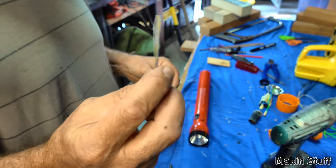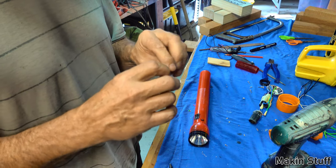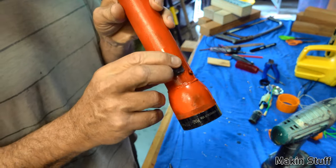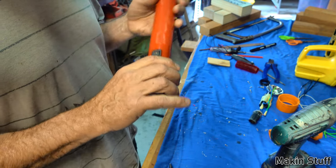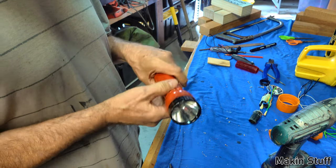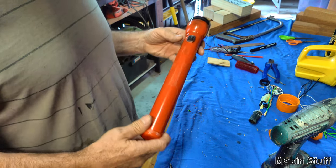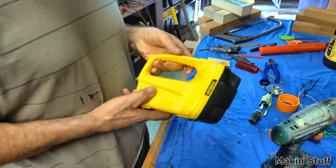So what I did, I really recently rewired this one with wires with no contacts, just completely wired solidly to a switch. I had to put a new switch in it for it to work, but now it just switches on and off every time, and it's a good torch now. Well, it should be. I painted it orange because black's a bit hard to find in the dark. So yeah, I fixed one torch up, and during that process I also had a few dolphin torches.